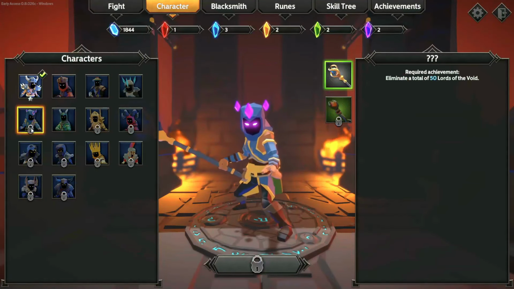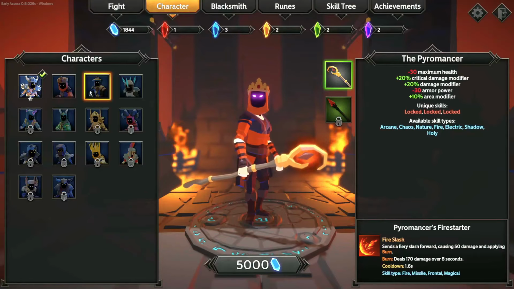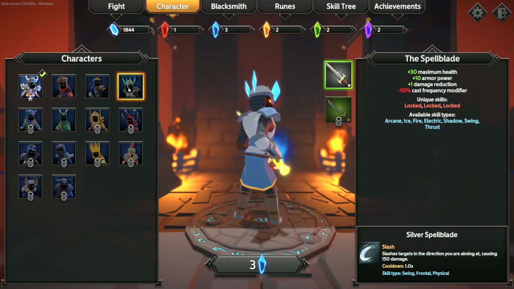As I've mentioned previously, you unlock them through your progression and a required set of materials or achievement. Each character is unique on its own and has unique skill sets.